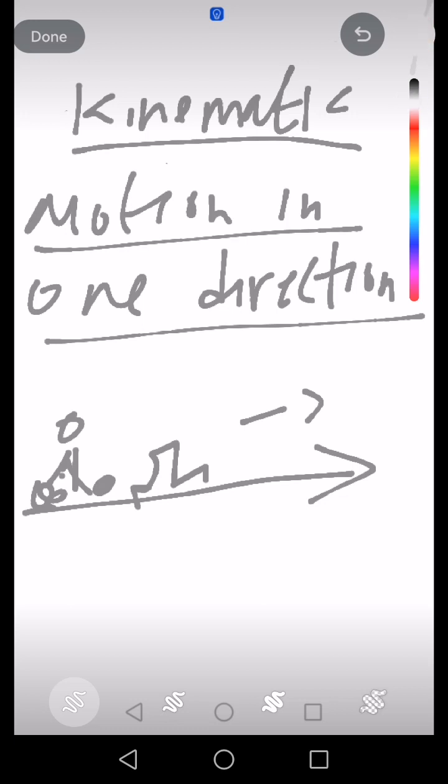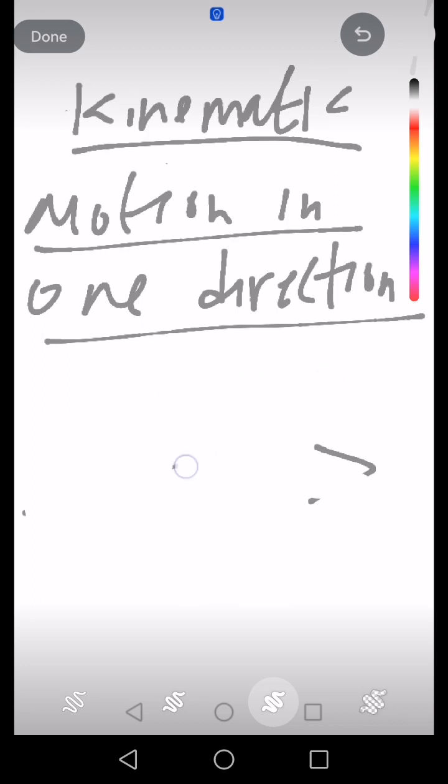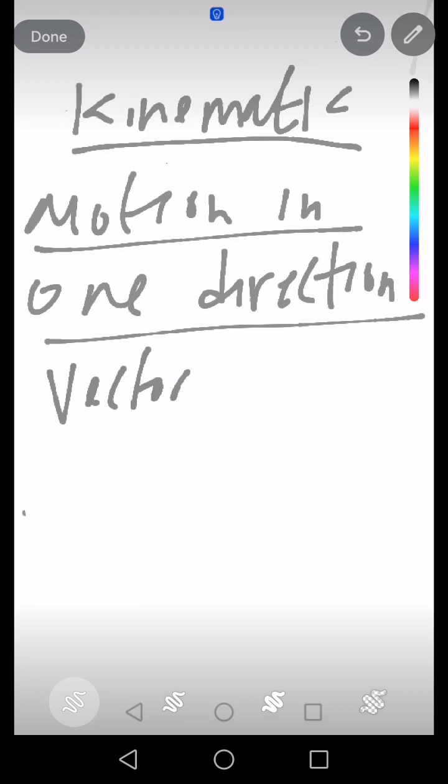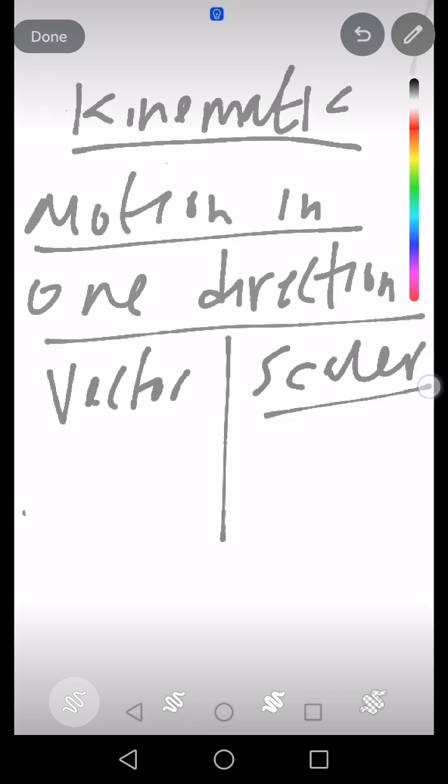If you are not careful, they ask questions which can be difficult for you, but as Strive Achievers, we will make it easy for you, because this topic is simple and easy. What you need to know in motion in one dimension is vectors. We have two kinds of quantities: vector quantities and scalar quantities. That is our topic.